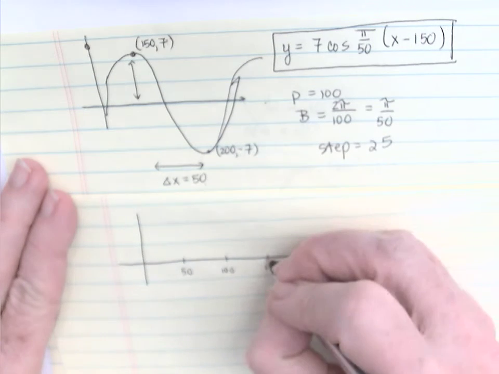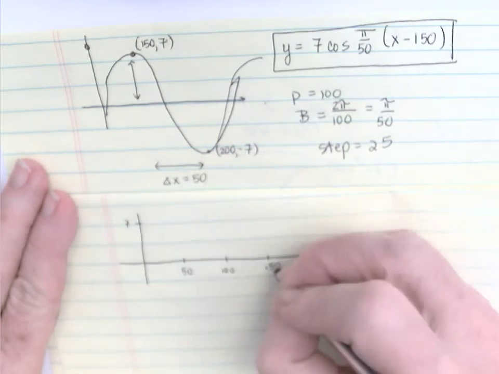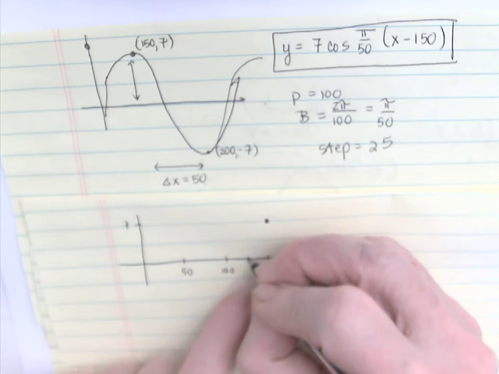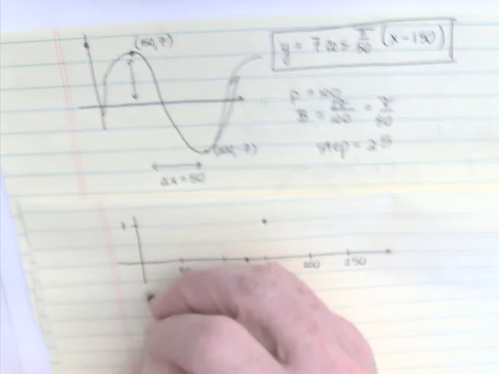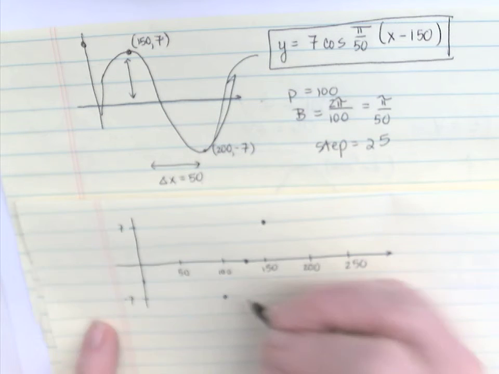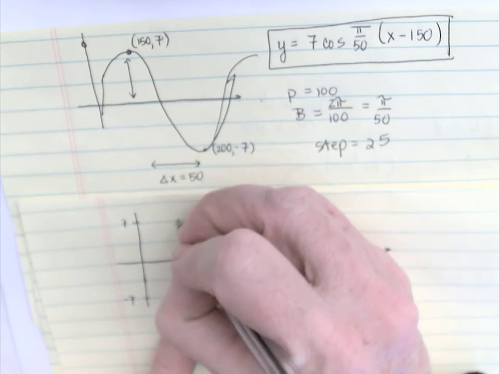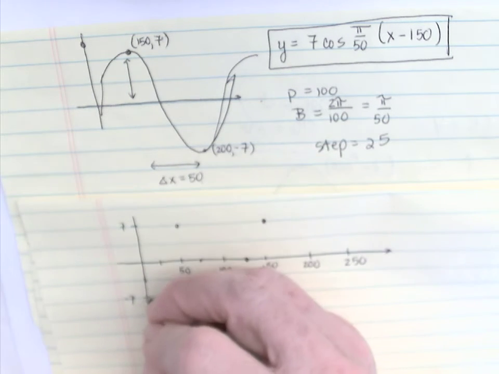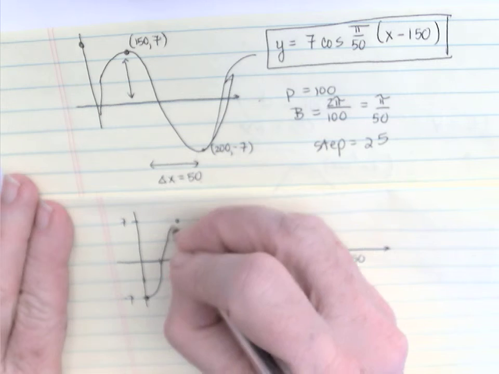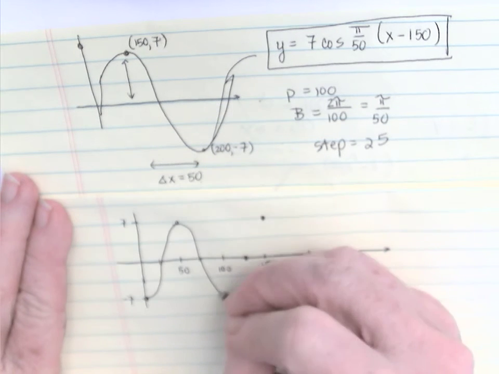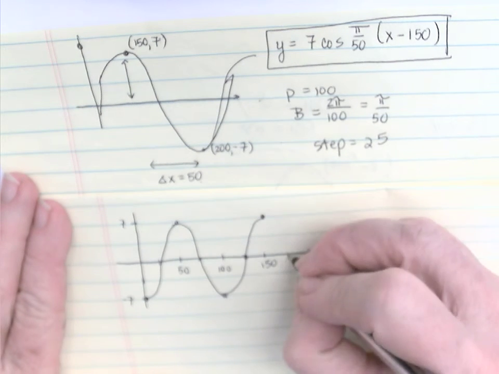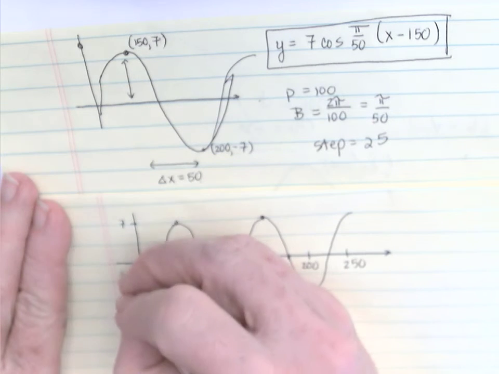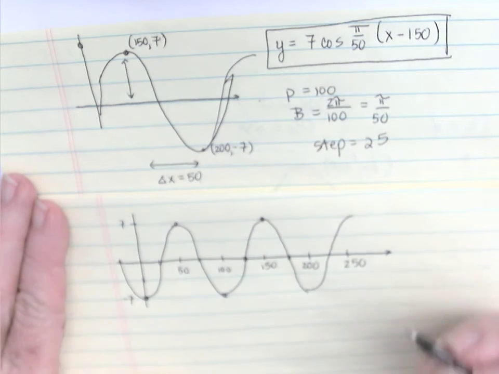So definitely, I have a high of 7 at 150. But then I'm going to have hands on hips, touch the ground here, right? Touch your toes at 100. Back up at the top at 50, which makes sense. The period is 100. So in actuality, the graph looks kind of like this. And it is important to know what's going on close to the y-axis. You do want to sketch your graph so that you cut over the y-axis.